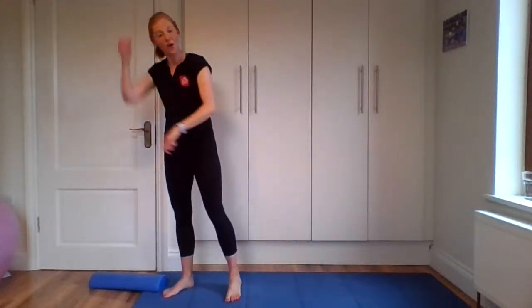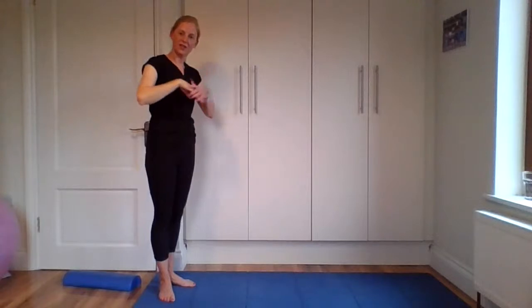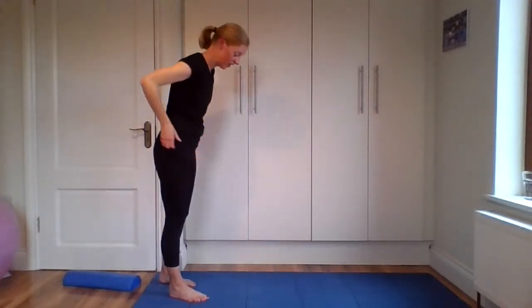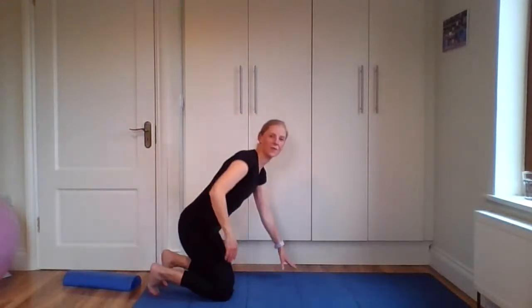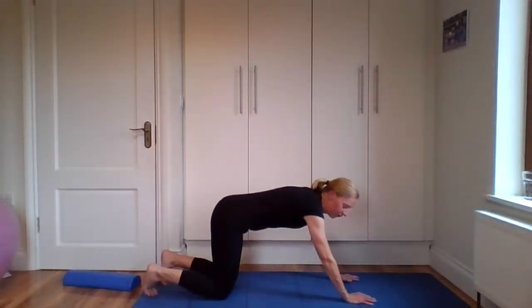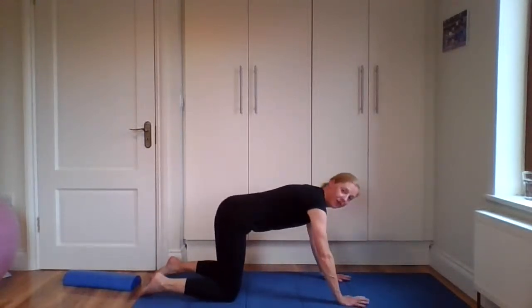Okay. From here, we're just going to come down into 4-point kneeling now. Spend a few minutes doing a little bit of a stretch sequence now to slowly make our way down onto the mat, okay? And we're going to just walk the hands forward. We're going to come into our 4-point kneeling position, and we're going to do some pelvic tilts here.